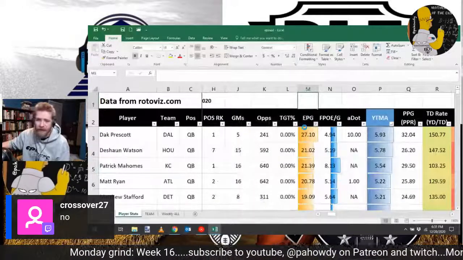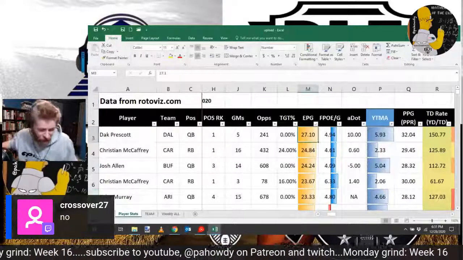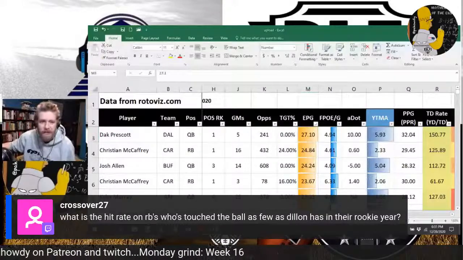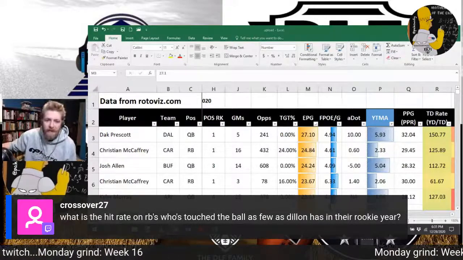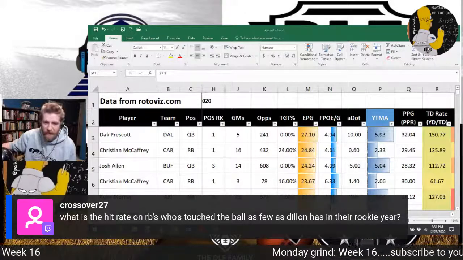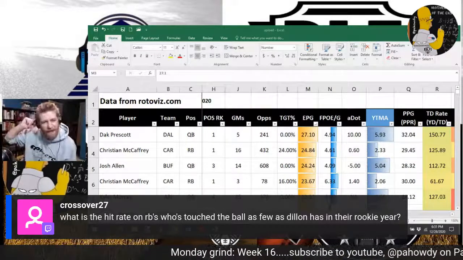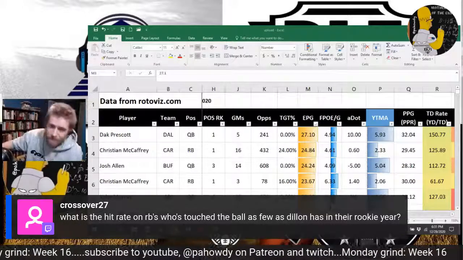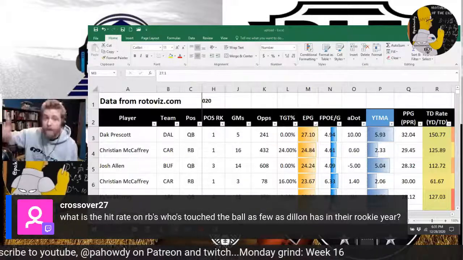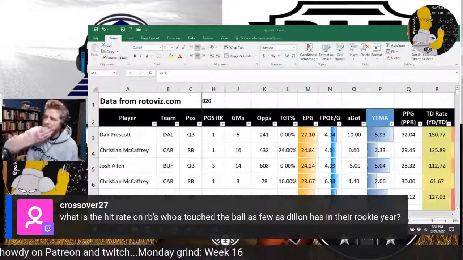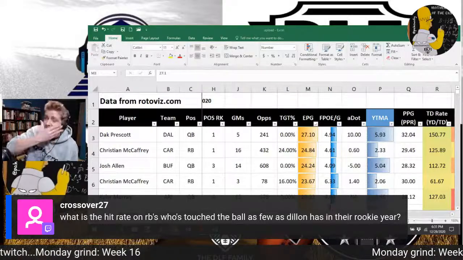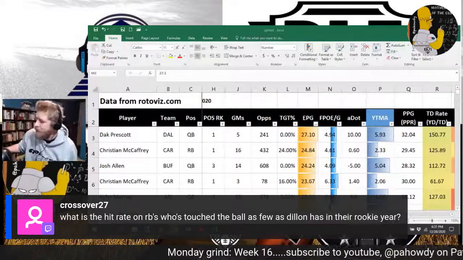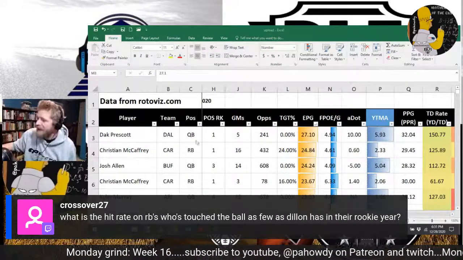But I can line up any numbers that are useful and just point to Aaron Jones, and Aaron Jones's number will be higher than AJ Dillon's number. What is the hit rate in running backs who touch the ball as few times as AJ Dillon did in their rookie year? I think that's a fairly unfair way of looking at it, to be fair, because running back is so much about opportunity. So you're more looking at their draft pedigree, which AJ Dillon has. What was he, second round or something crazy? And somewhat college profile, but college profile is mostly useful for predicting opportunity for running backs, and AJ Dillon's probably going to get it.